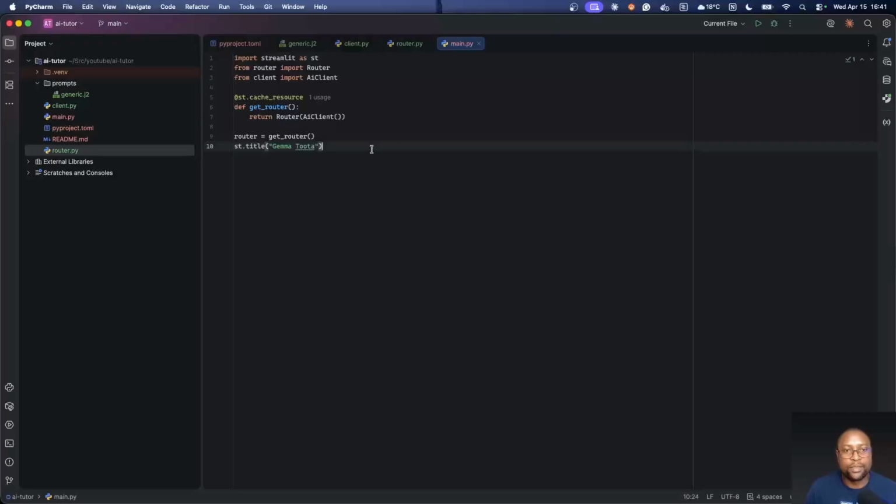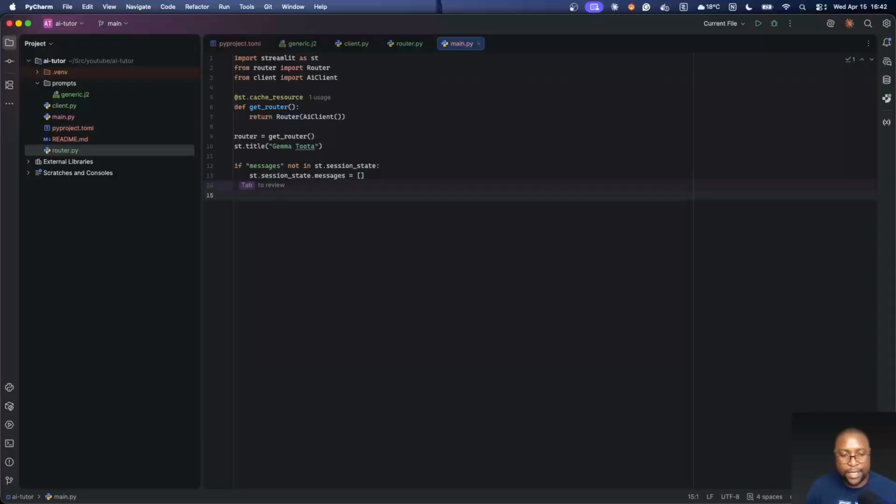The next thing we need to check is to instantiate the session state to see if there are messages. If there's a field called messages not in session state, we instantiate that.